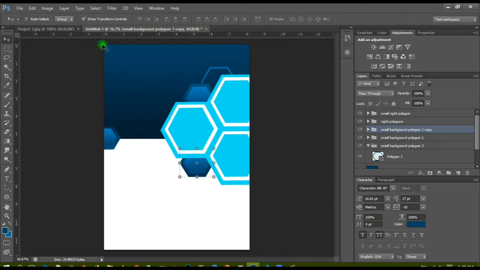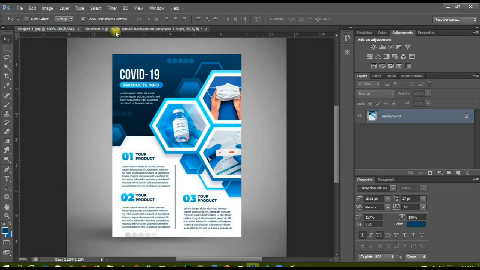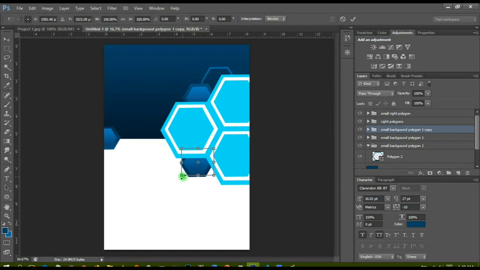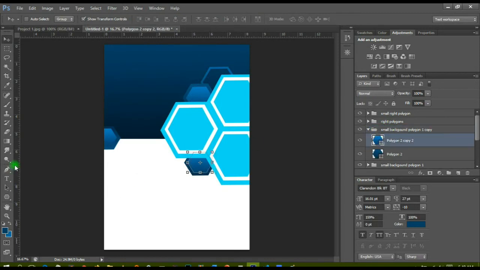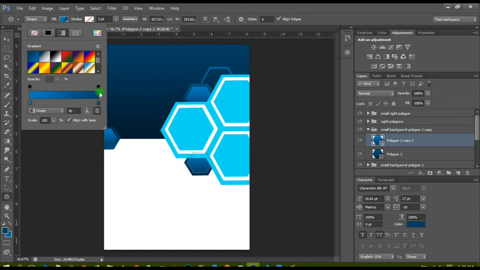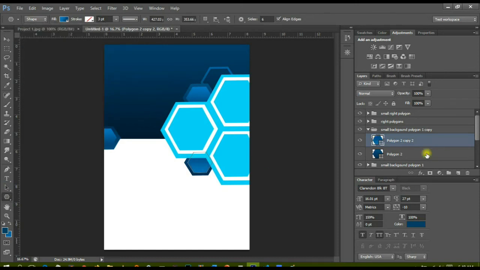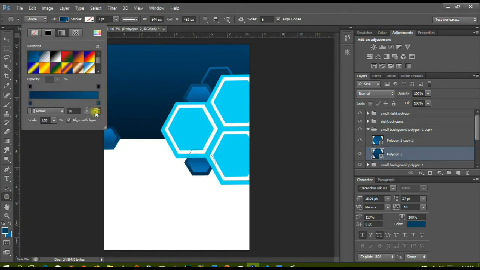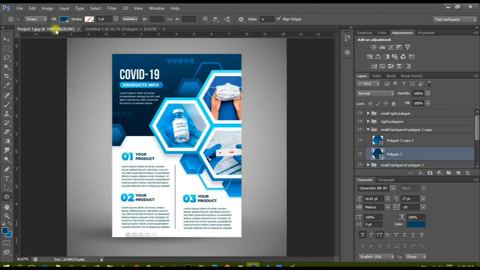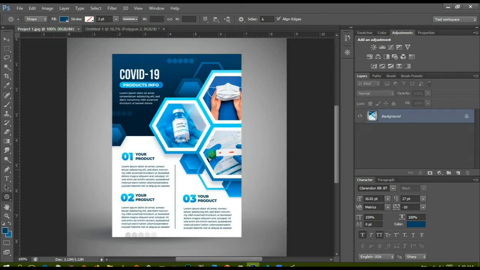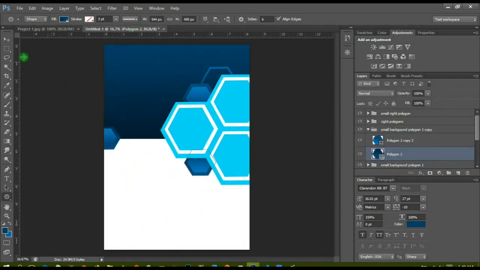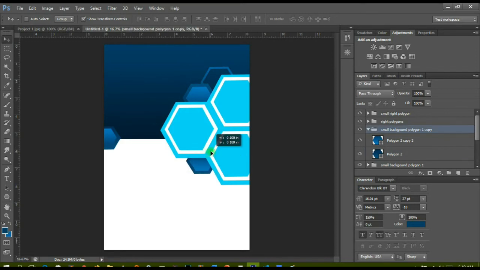Okay. Then we have this one. We're going to do this one now. I'm going to move this one inside a little bit. Okay, I will just simply take this polygon, duplicate it. Okay, sorry, I don't usually rename my polygons when I'm working. I would advise you to rename your polygon. Change this to 4. Three.